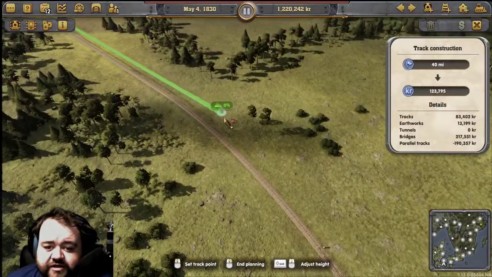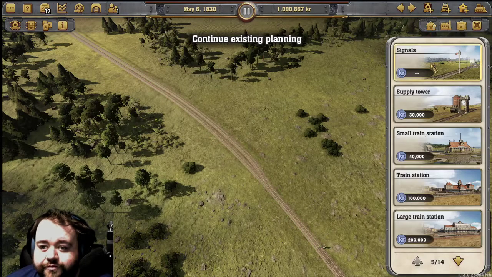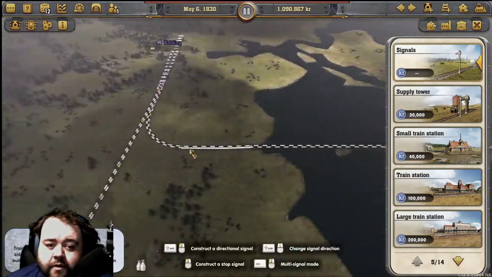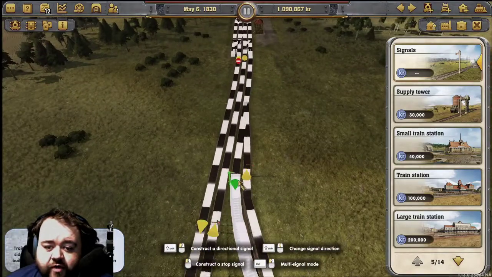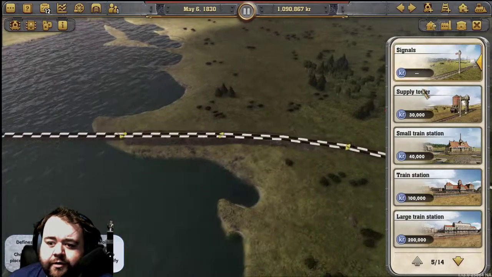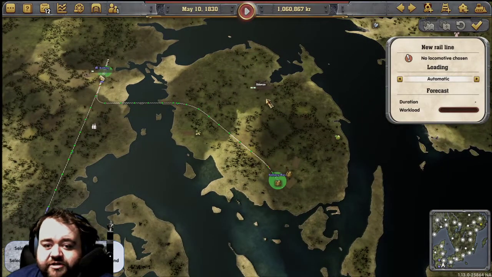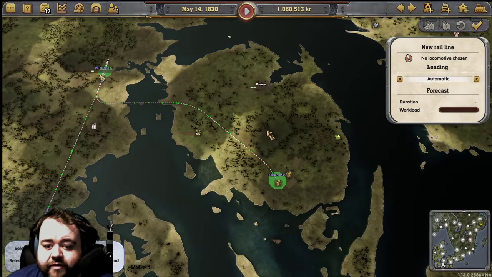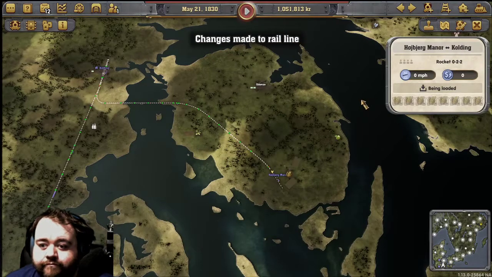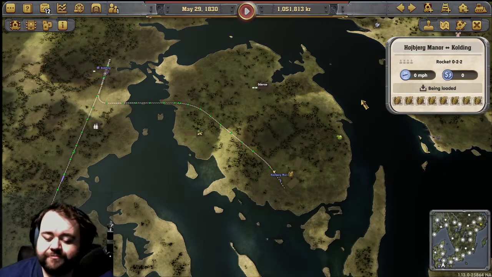Now the other method to do this would probably be to do a warehouse. You could run a warehouse in that area. Let's put a supply tower here. Put a warehouse here and then connect everything together that way. All right. So that will get us started.